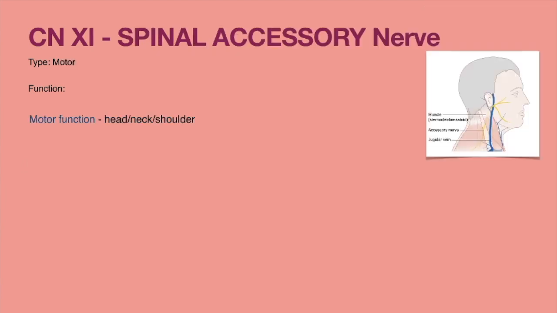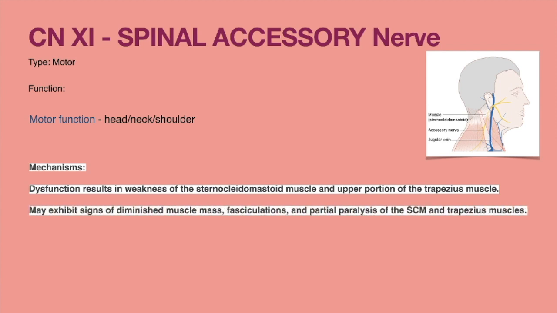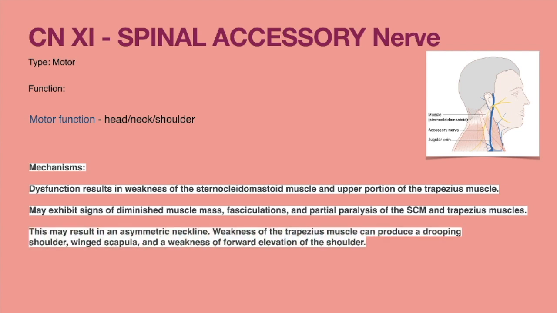Number 11, which is the spinal accessory nerve, sometimes just called the accessory nerve. This is just motor. We might be more familiar with this because we do muscle testing, and this is classically testing upper fibers of trapezius and sternocleidomastoid, which would be part of our general workup anyway, but we may not link it into the dysfunction of the nerve always. And you may be able to observe changes in muscle mass in the observation of the neck, leading to an asymmetrical neckline. And you may see some of those mechanical observations of drooping of the shoulder or a winged scapula, which could link in to paralysis of this nerve or dysfunction of this nerve.